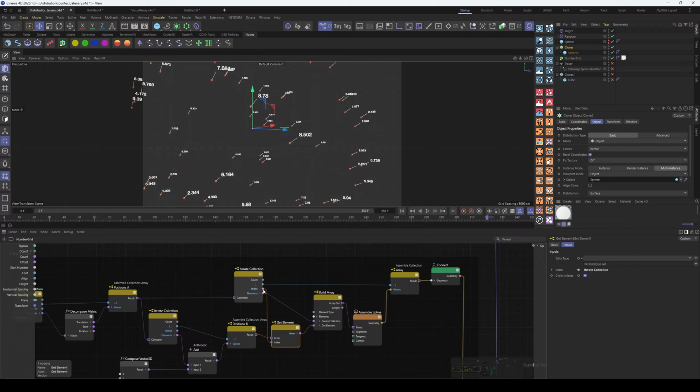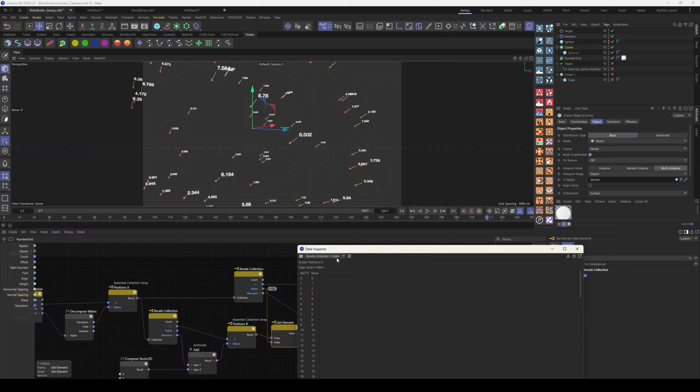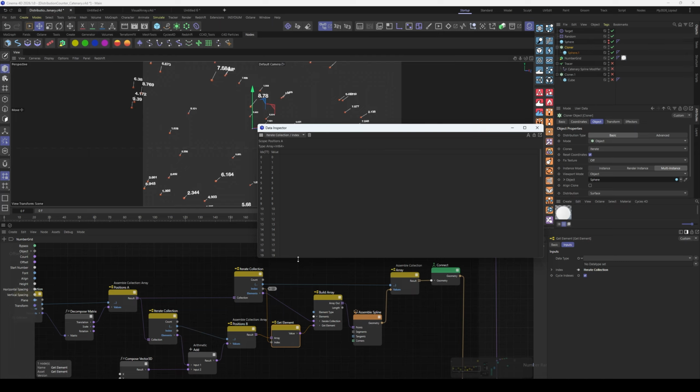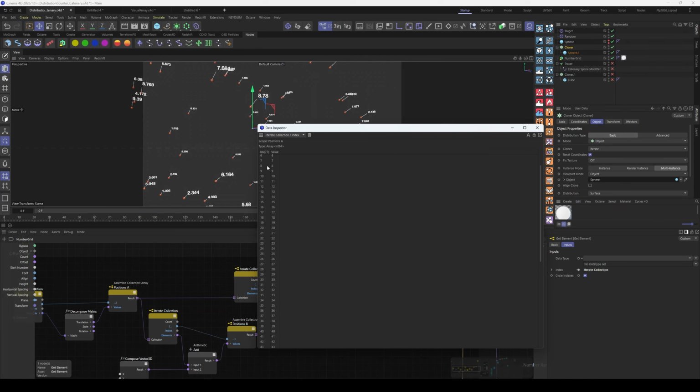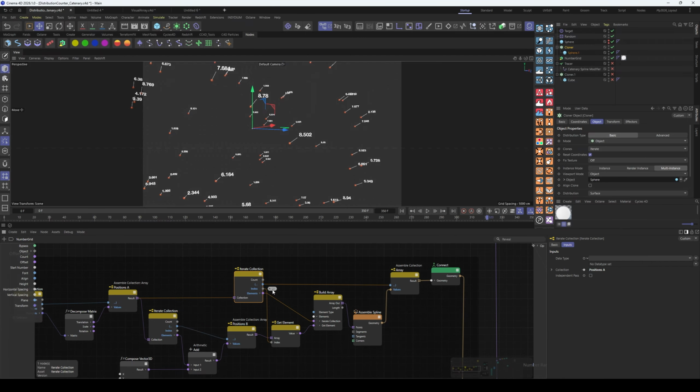If we look at the data inspector, this is another sort of gotcha. How this looks visually, it just looks like we have an array with 77 values. But that's actually not what's happening. What's happening here is that this is basically a 77 times loop.